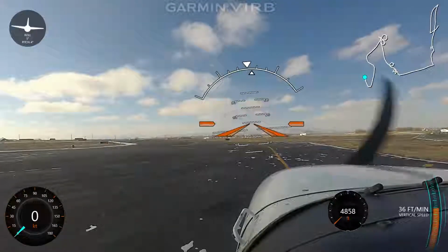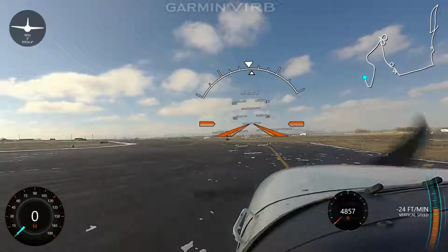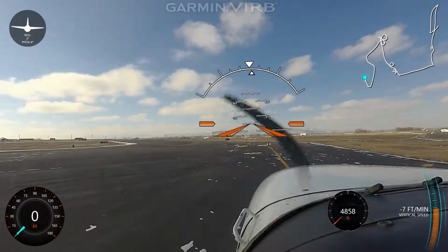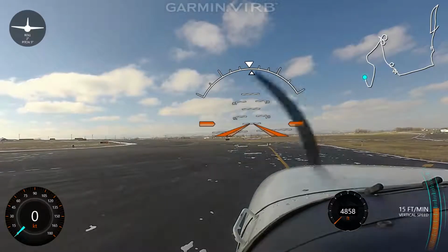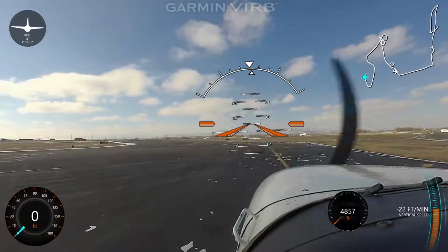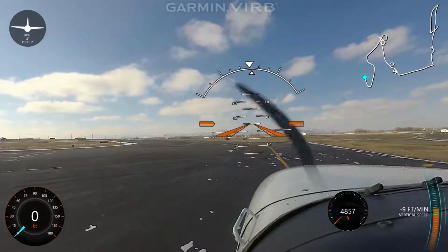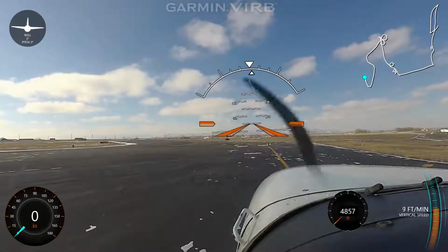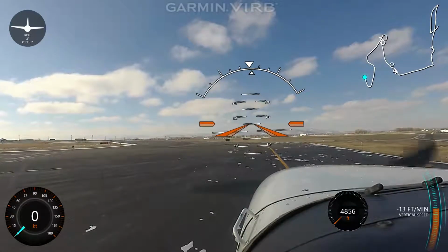All right, time to do our run up here. NOCO traffic, Cessna 2965 X-ray, base 15, full stop, NOCO. Parking toe brake set applied. I'll hold the toe brake. Belt shoulder harness is secure. Seat backs and tray tables upright, lock position. Cabin doors, windows secured. The windows closed. Yep. Trim set for takeoff. Fuel selector, both tanks. Flight controls free and correct.